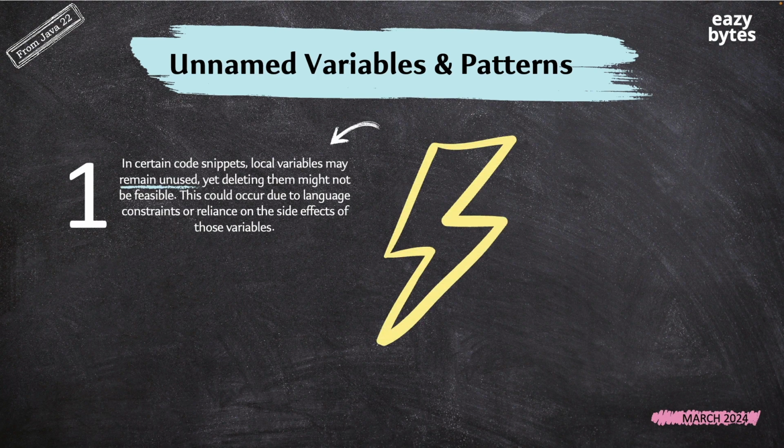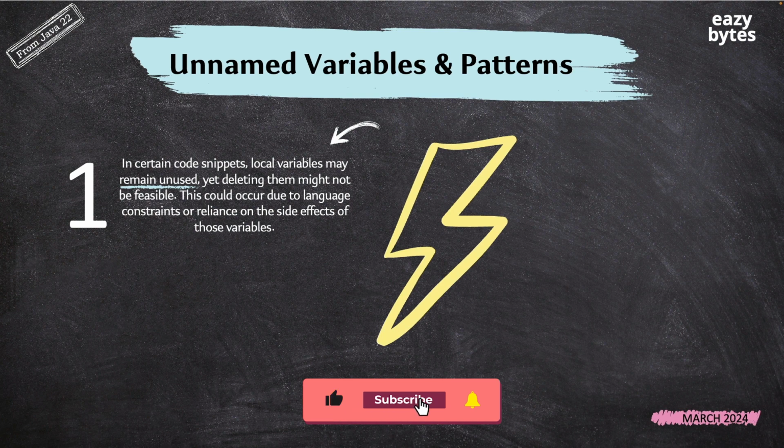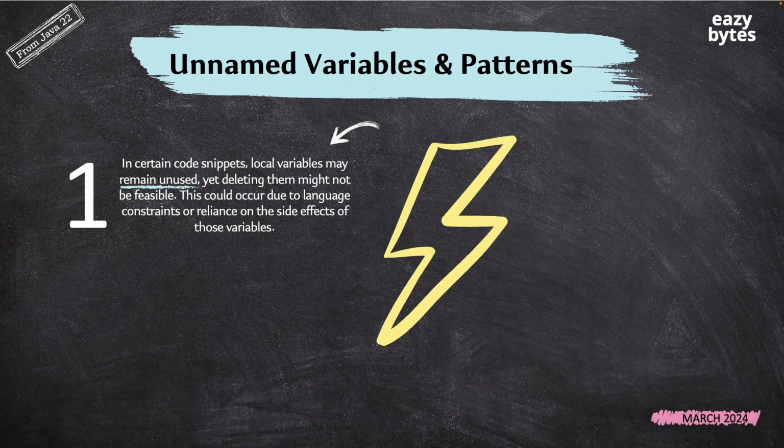Many times inside our Java code, we end up writing a lot of unused local variables, and deleting these unused local variables may not be an option because we'll have some tricky scenarios where we can't delete them from our code just because Java syntax forces us to define them, or there might be some dependency on these unused variables inside our business logic as a side effect.